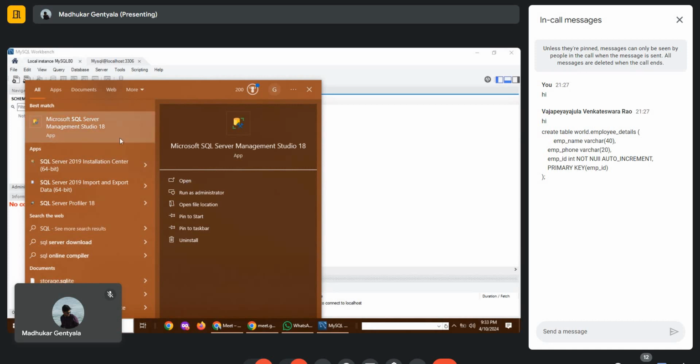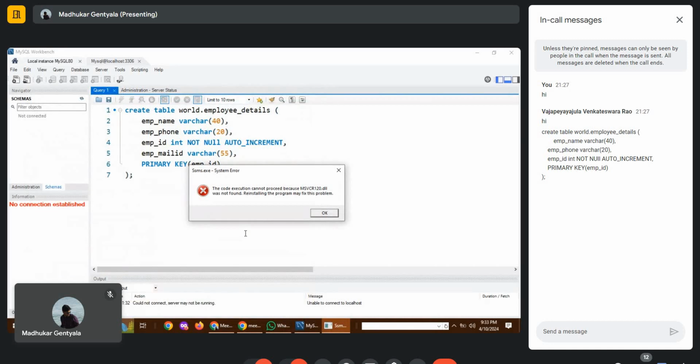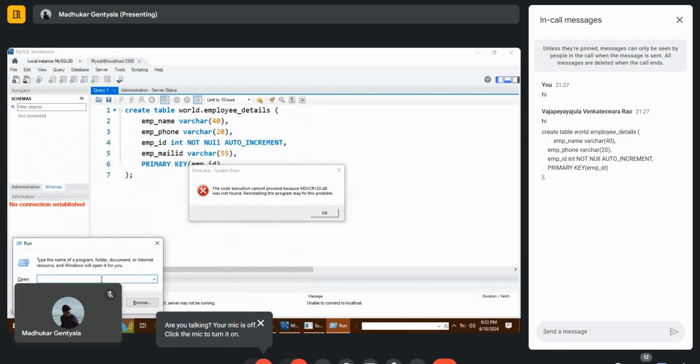Otherwise, the other way is that you can press Windows R and type services.msc. It will be deployed as a service.